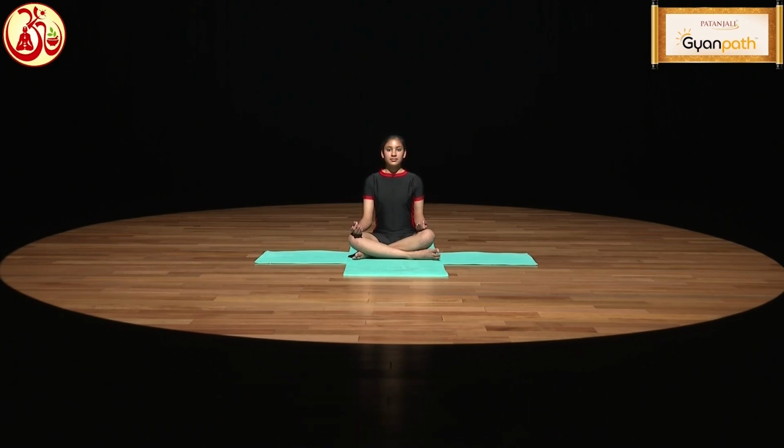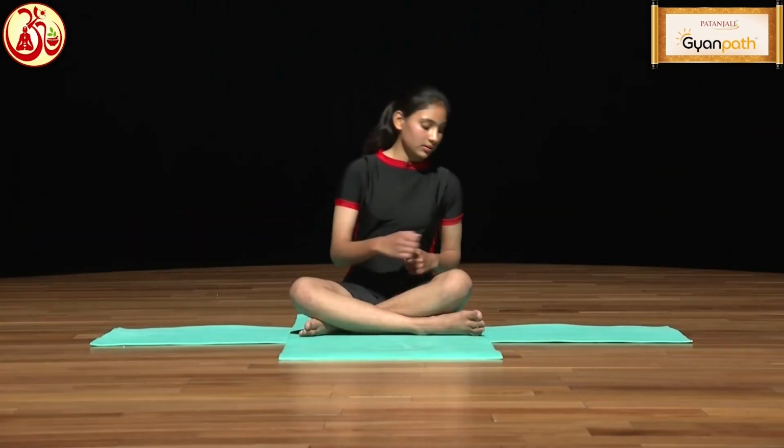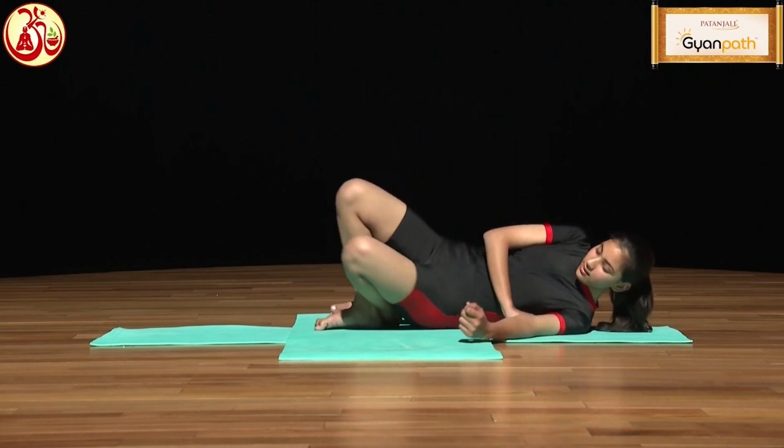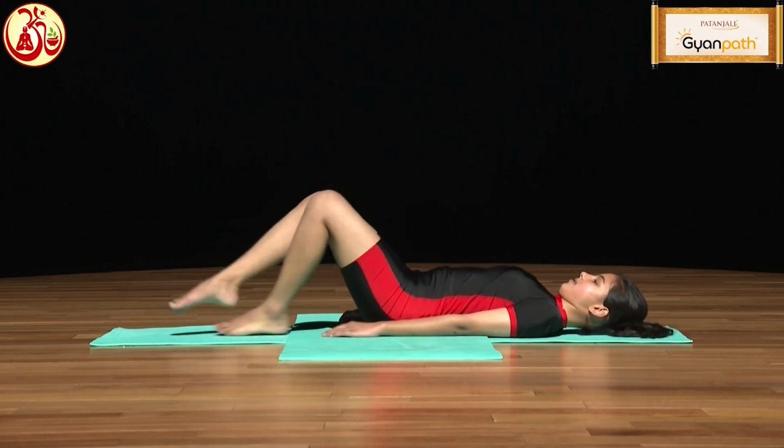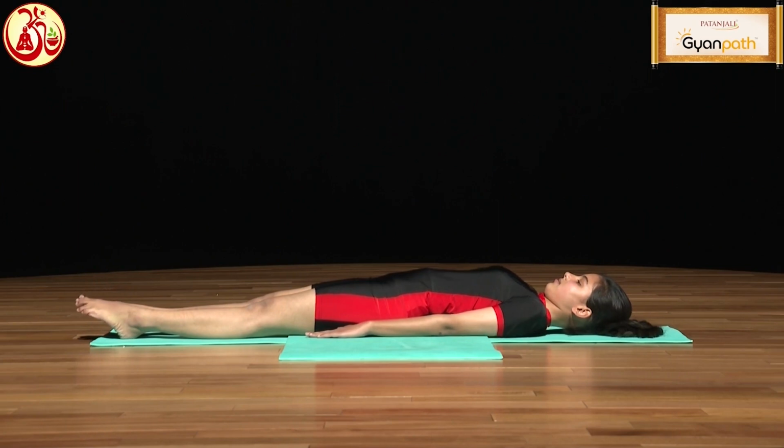For the practice of Setubandhasana, lie down first in supine posture. Keep your legs together and your hands straight on both sides of your body. Now, gently bend your knees and bring your ankles closer to your hips.